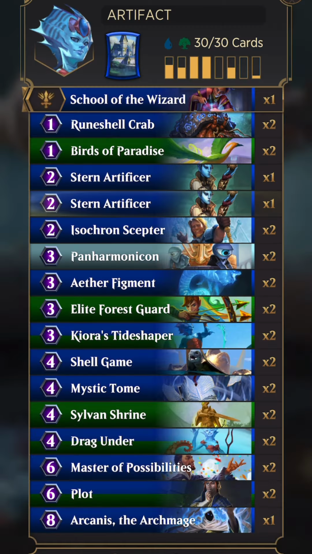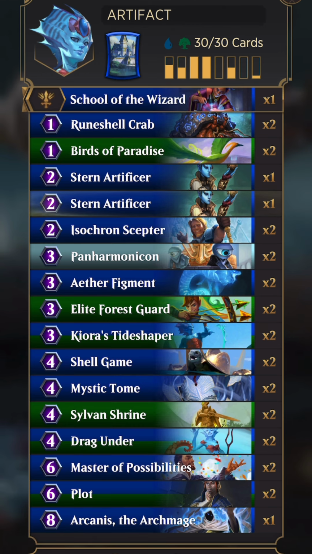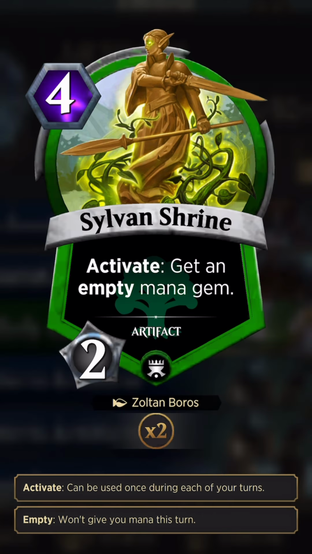Shell Game's just good removal. Mystic Tome costs 3 in this deck, draw a card. I'm still opting this over the Wizard Spellbook. I think that it costs 1 less is actually significant. It only gets you 1 less card over the card's lifetime, but it allows you to dig earlier if you need a specific answer. Sylvan Shrine only costs 3 in this deck. Get an empty mana gem, 2 charges.